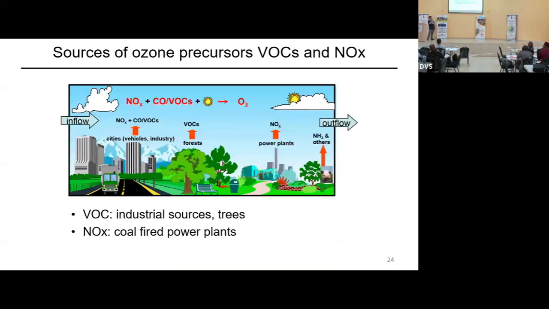Yeah, so this is just a schematic showing, in any part of the world, you might have some cities, you might have some forests. All of these VOCs from the forests can mix with the VOCs and the nitrogen dioxides from the cities and create this complex mixture, which then with sunlight will eventually form ozone. Next slide.